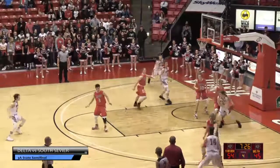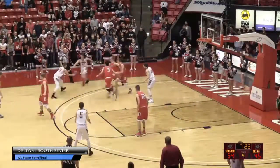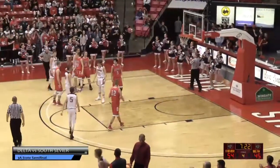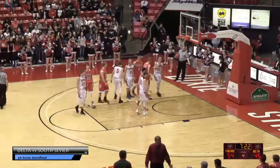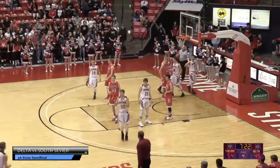Brody Tabs off the screen, drives the lane, cut off by Gonder on the low block. Backdoor pass to the left side of Wood. Wood working inside, being double teamed. Ball gets knocked away. Foul going to be called. And I think it's going to go on Springer. Prefer that for Delta over Derek Smith. It will be on Springer. That'll be his third. Would have been either his or Derek's third. Yep.